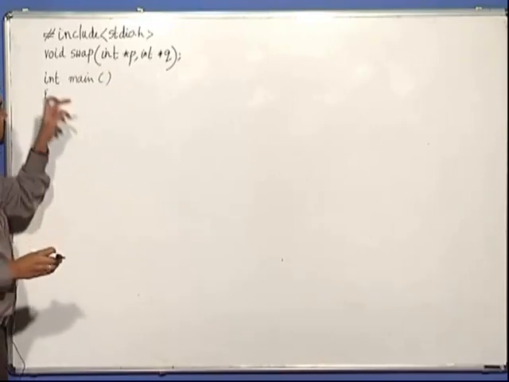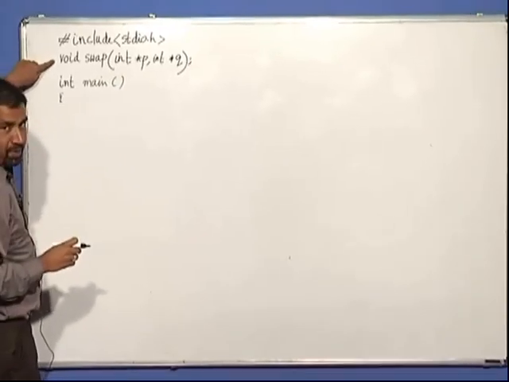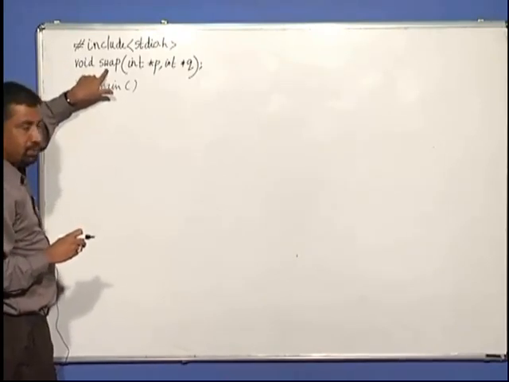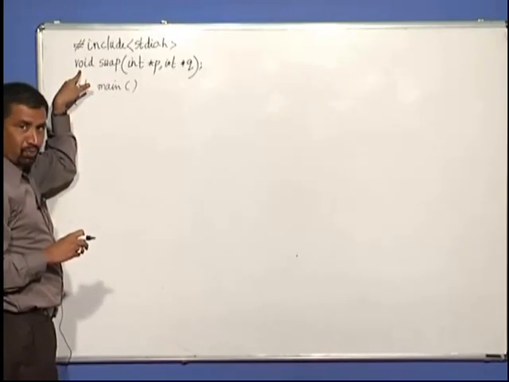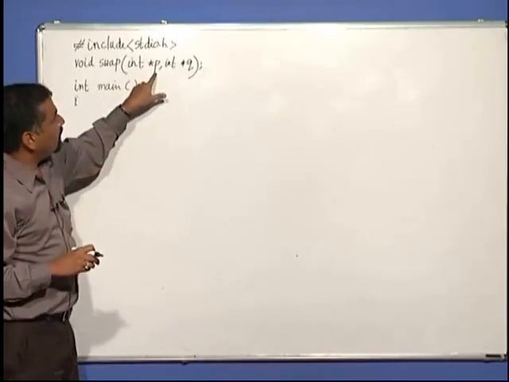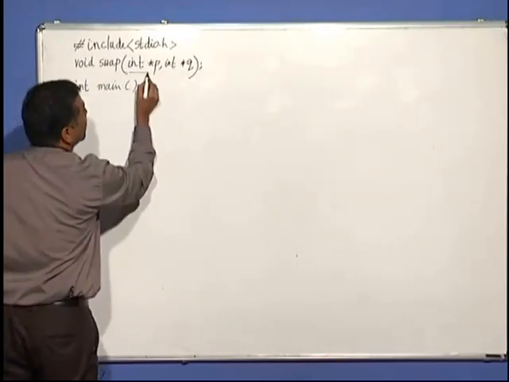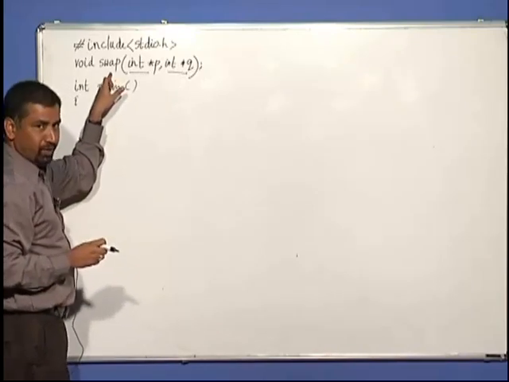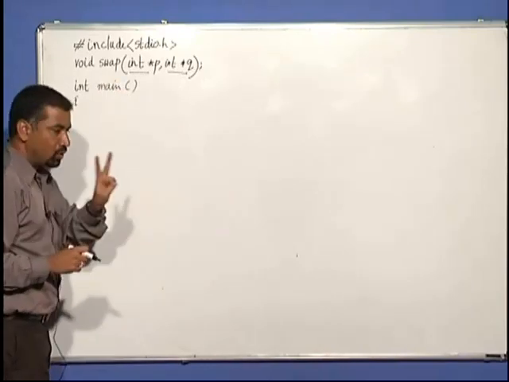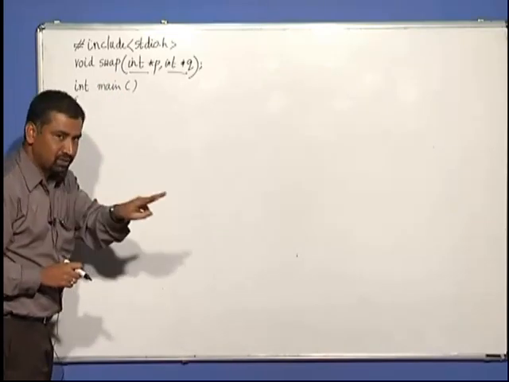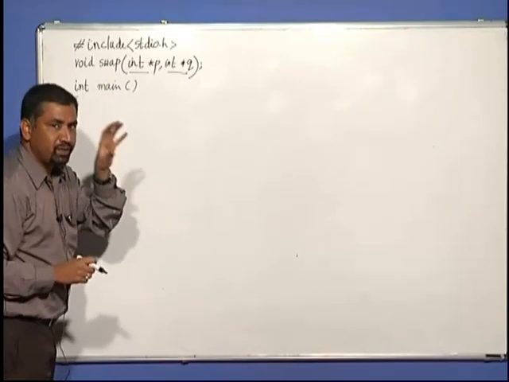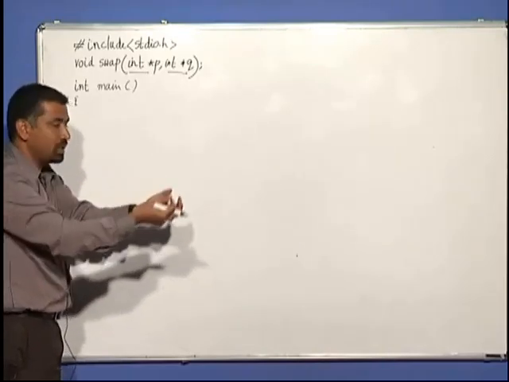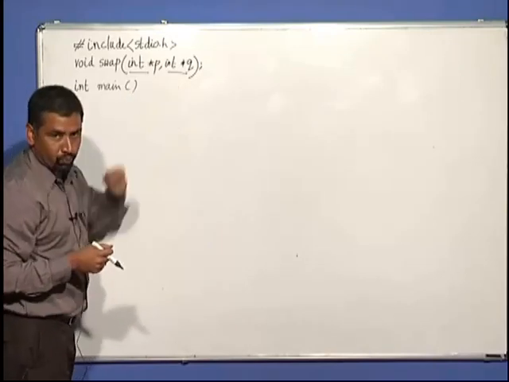I want you to notice the prototype here. Immediately I am going to write a function whose name is swap, does not return anything, so I put a void in front, and it requires 2 arguments and each one of them is a pointer variable. That is, when you call the swap function, what should we supply? 2 things. And what are those 2 things? 2 addresses. What addresses? Addresses of integer variables. So when you send the addresses of integer variables, those will be stored in P and Q. So that is the meaning.